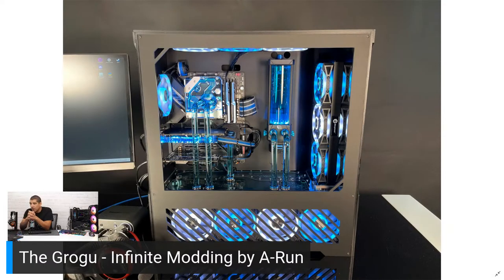The cables are by Pexon PCs with, of course, the cream of the crop MDPCX and then some AlphaCool Deutsch AOL. Pretty sweet. See right here, there's also some custom stuff done by Mainframe Customs and Clockwork Industries as well. So water cooling is a little bit of a split of items, a lot of Bitspower in there, and then we have some AlphaCool hardware, and then that Mayhems is Dye Ocean Blue specifically. Pretty cool.